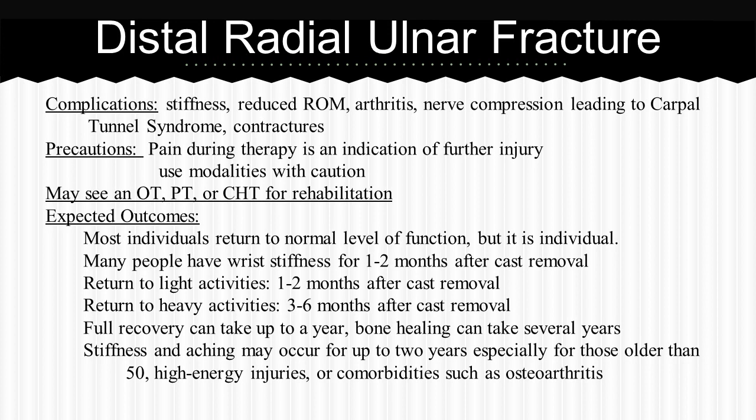Some of the most common expected outcomes are for individuals to return to normal function, although each injury is unique. Many people will have wrist stiffness for 1 to 2 months following cast removal. It is recommended that clients return to light activities in 1 to 2 months after cast removal and heavy activities 3 to 6 months after cast removal. Full recovery can take up to 1 year, as bone healing may take several years.